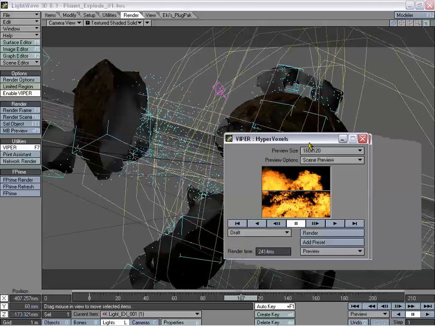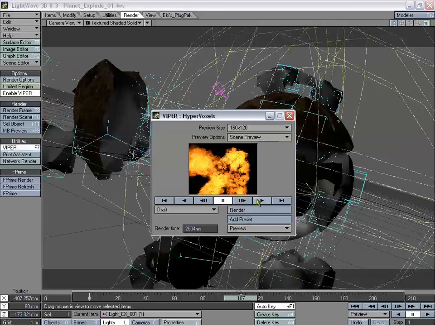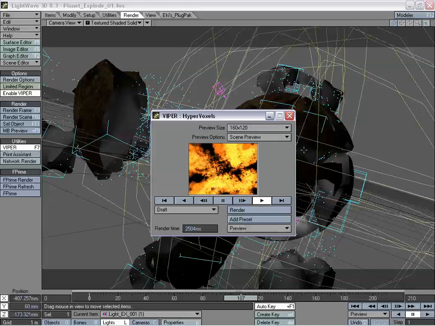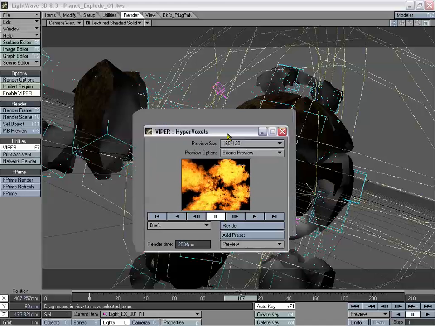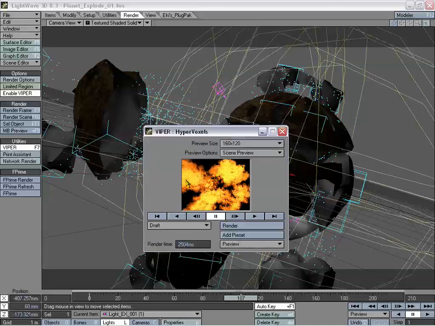If I open up the Viper, I've made a render preview of the whole scene of just the hypervoxels, and of course we can't see the individual pieces, but we can take a look at the actual hypervoxels. If you go back in the video and take a look at that test render, everything was all yellow through here, and we went ahead and changed the dissolve level, increasing it.